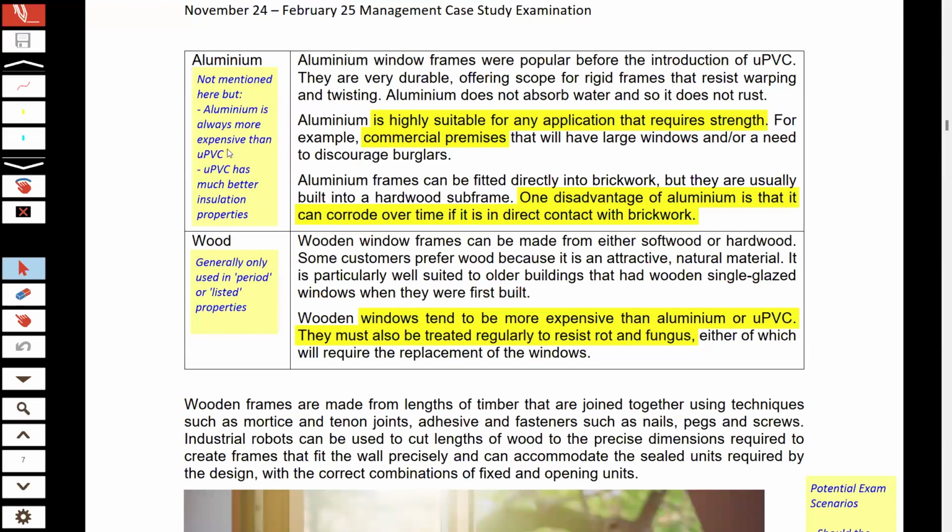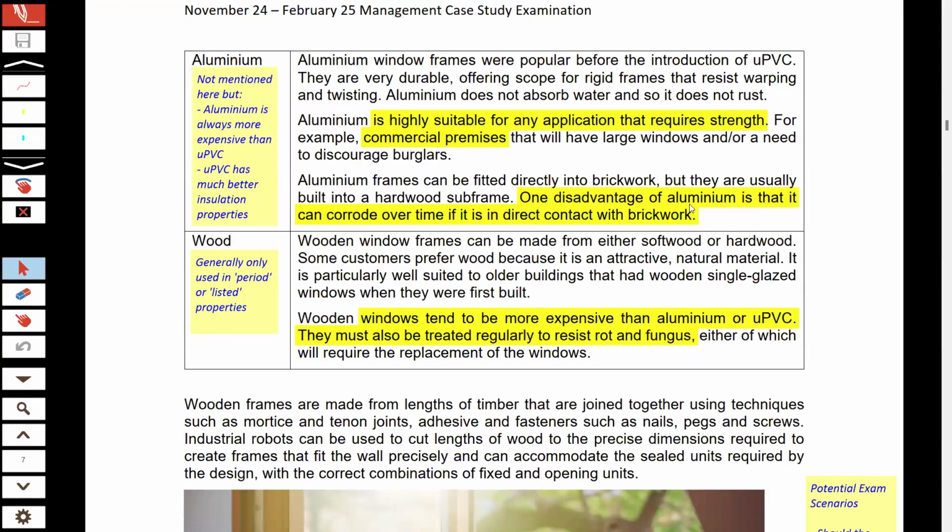Now, we've pointed out here that aluminium is more expensive than UPVC. So if Shinyglas is using aluminium frames for some of its customers, which we believe that it is, because it is making windows and doors in both UPVC and aluminium frames, we need to understand the cost of that, and therefore overall the cost base of the aluminium window, and we need to make sure that Shinyglas is actually offering the right window to the right customer and not offering perhaps aluminium ones where actually they aren't needed. So again, product differentiation, we need to think about what actually is suitable for the customer.